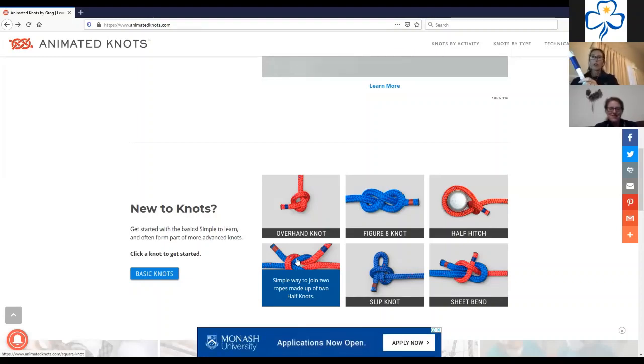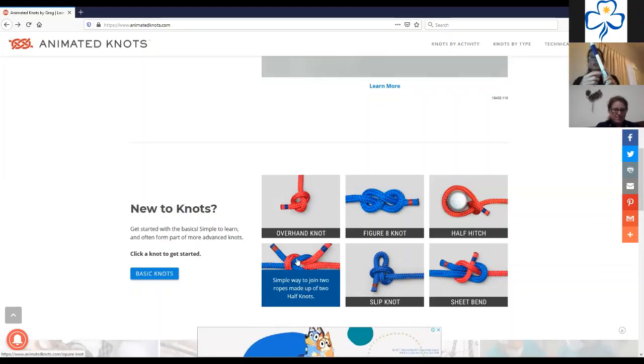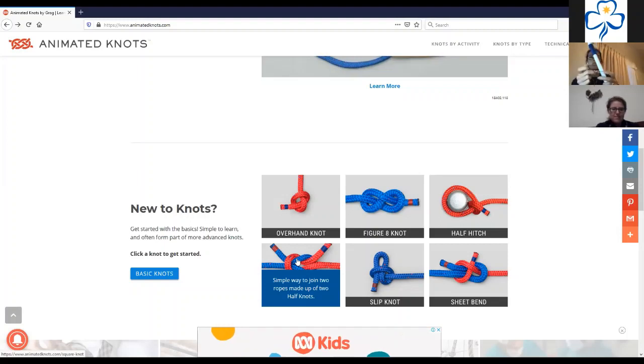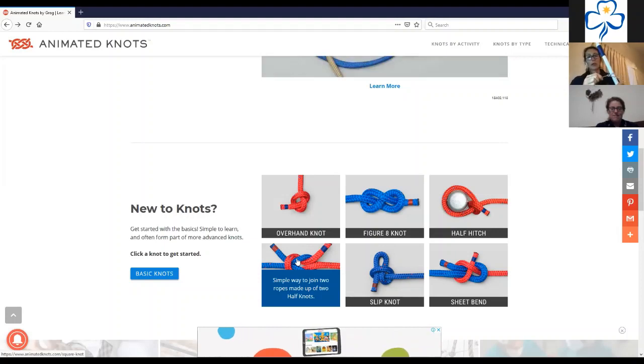So with your broom, you wrap that around, and then you get the rope and go through. So you literally just tie it on to the broom. It's really straightforward. And that knot doesn't hold anything. That knot has to be secured with more things. It's not a very useful knot in itself, but put together with another half hitch, it becomes a little more useful and it holds a bit better.